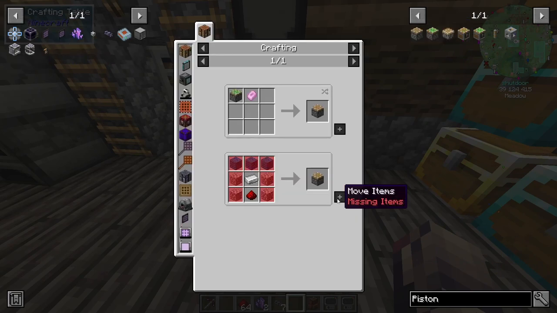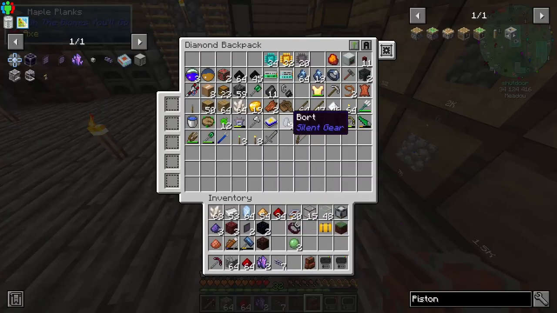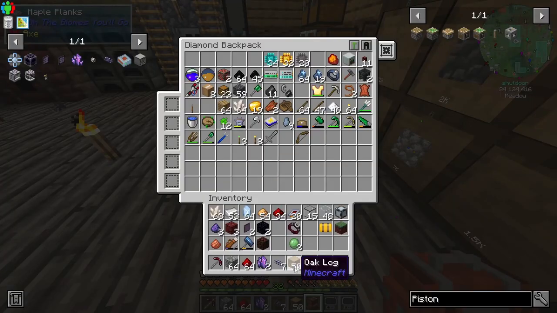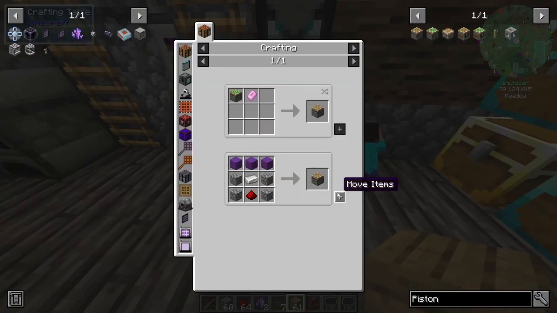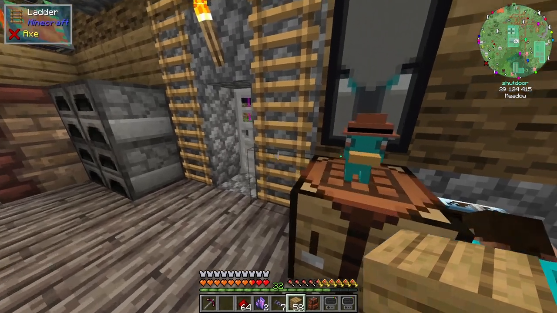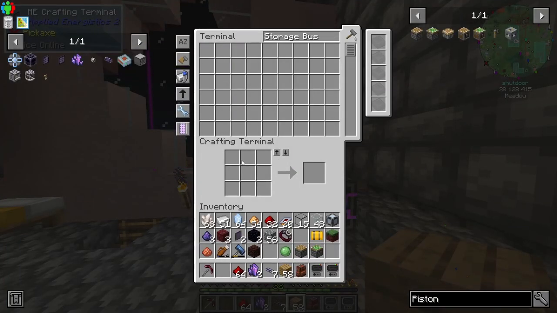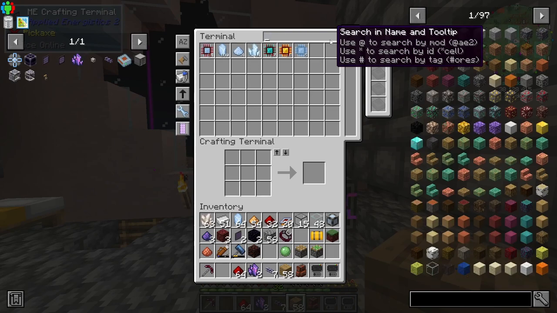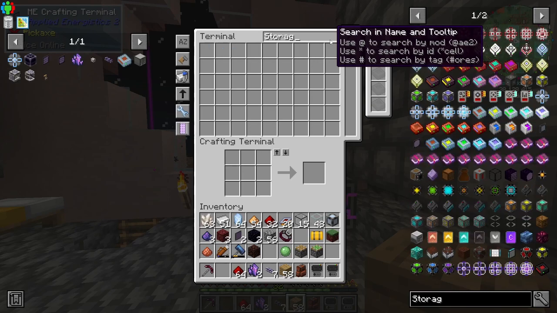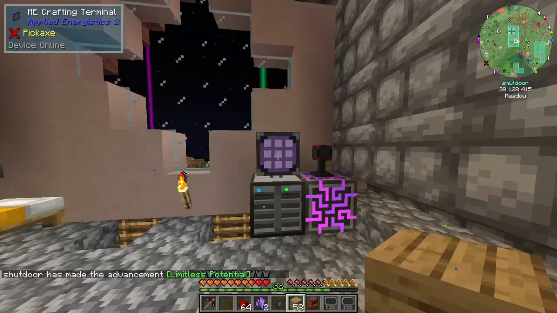All right, so let's grab a slime ball or two here. So for the piston, we'll need cobblestone and some wood, not that. I was trying to grab the oak planks. And we'll need 2 of these bad boys. All right, and then 1 sticky piston. And that will allow for us to get the, whatchamacallit, what did I just completely forget? Storage bus. All right, so a storage bus, what is this exactly?